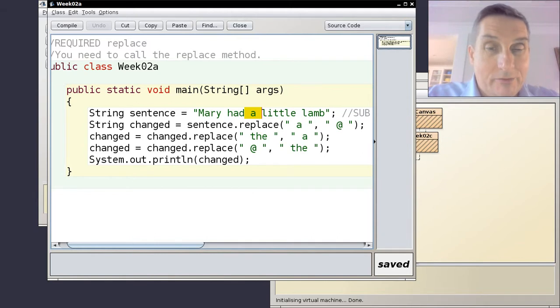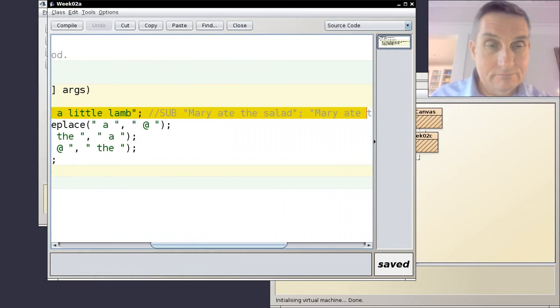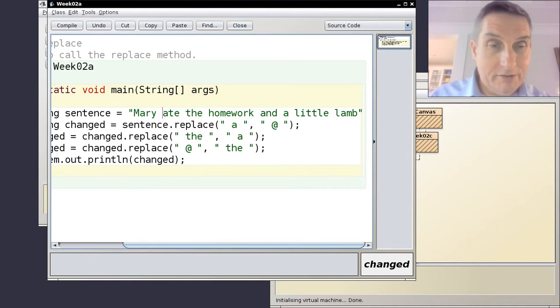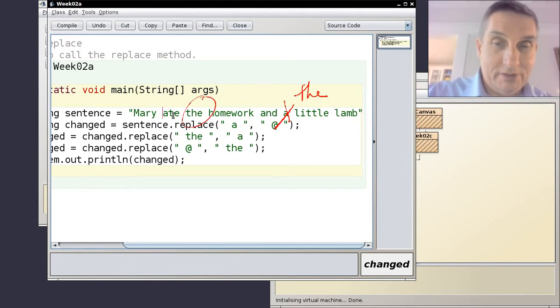Now the problem with it is, what if you have a sentence that has both "the" and "this" in it? So for example, this one here, then if you first change the "the" over here to "this", and then you change all the "this" to "the", then you're going to change this one and this one, so that's not going to work.